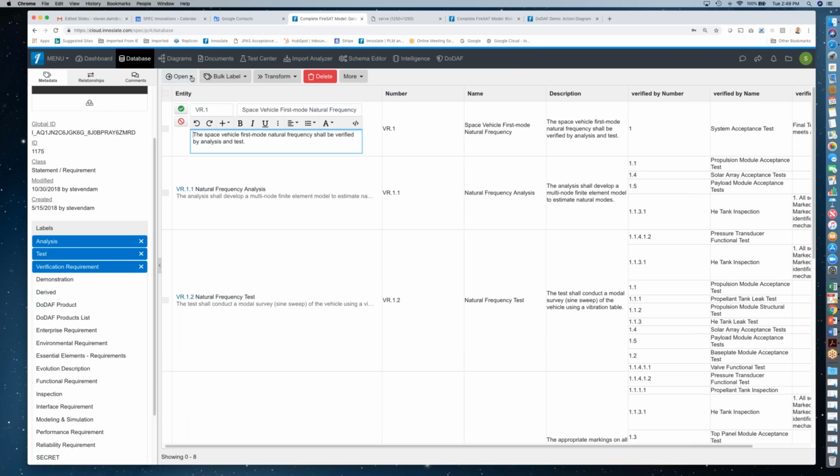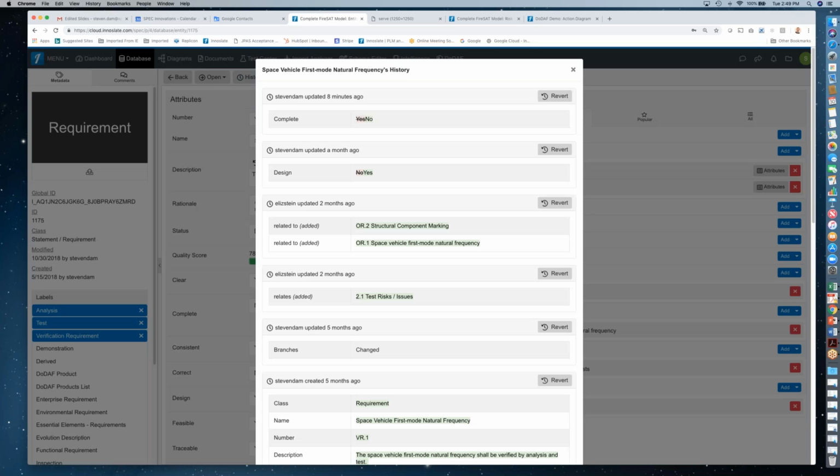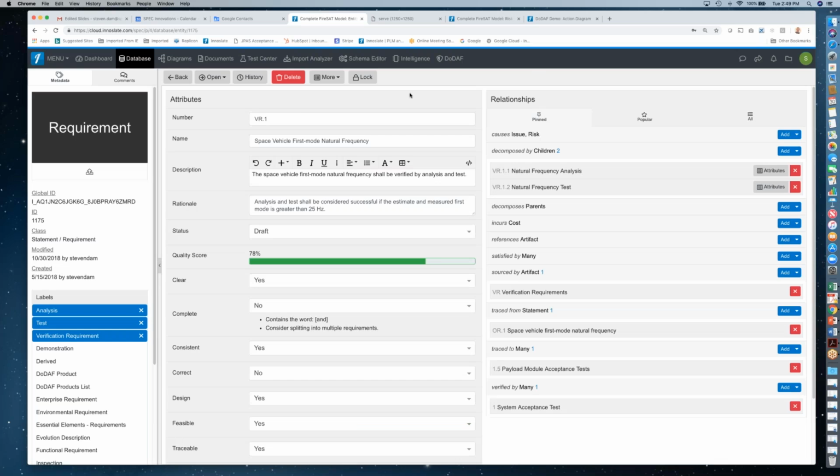And of course, there always is the entity view, as Elizabeth was talking about. This is one view, hopefully you don't have to use a lot anymore. The one place you will use it for, though, is history. This is where we do the configuration management at the object level. And you may want to be able to use that to revert back to a previous version of something.